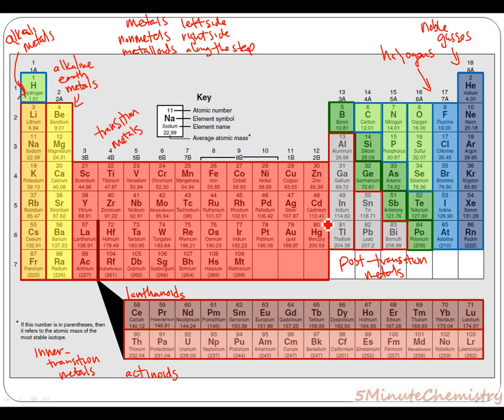So a couple key things to be aware of just in general about the organization. Notice that going from left to right, we referenced this before, but atomic number goes up from left to right. So they're in increasing atomic order from left to right and top to bottom. Notice these numbers along the left side, number 1, 2, 3, 4, 5, 6, and 7. These are the row numbers, also called the periods of the periodic table. Periods go left to right.